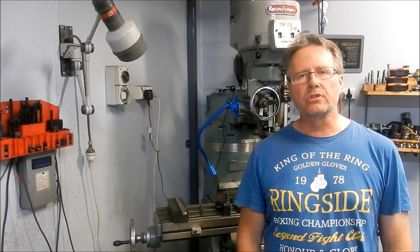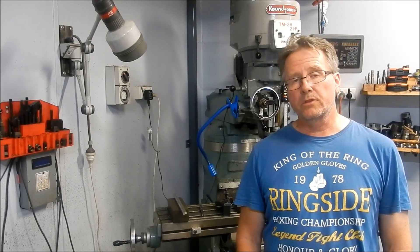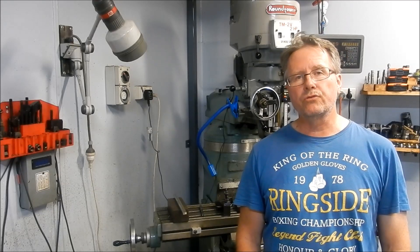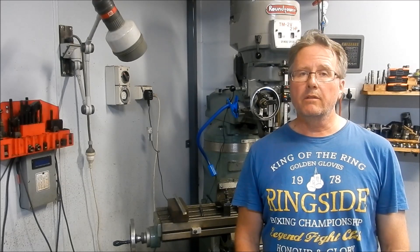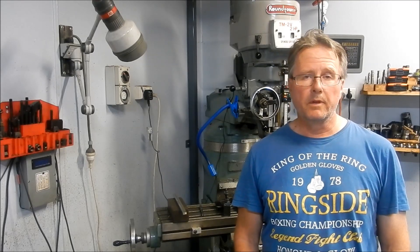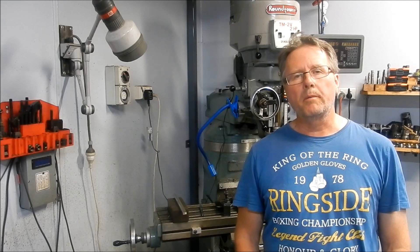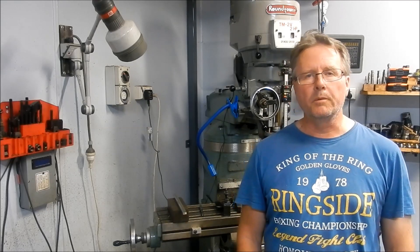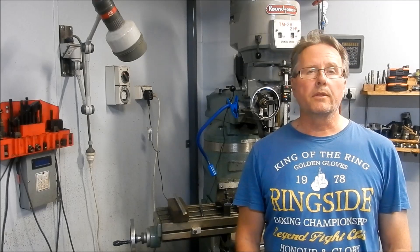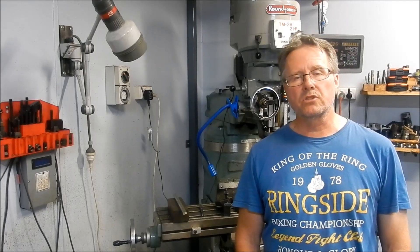So that's the stays, the bushes, the tube plates for both the smoke box and the fire box, all the penetrations through the boiler shell, and the steam dome bush and steam dome. So a little bit of machining in it for my part. Andy's obviously doing all the forming and fabrication and he has an extremely well-equipped workshop on the property that he lives in, so he does this as a sideline.